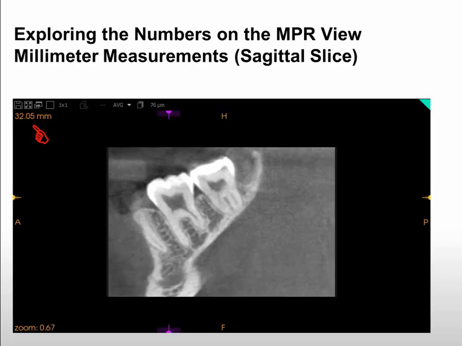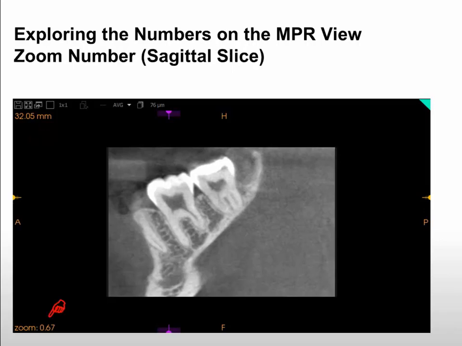The zoom number in the lower left of the MPR view indicates how closely the representation of the image is to the actual size of the anatomy. It does not affect measurements made on the original 1-to-1 image slices. To adjust the zoom, use the mouse wheel to enlarge or shrink the cut planes. Note, the adjustment settings for the mouse need to be set to zoom. Simply place the cursor over the cut plane and roll the mouse wheel to the appropriate zoom.